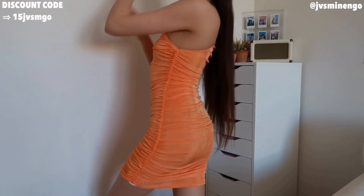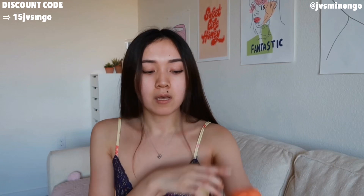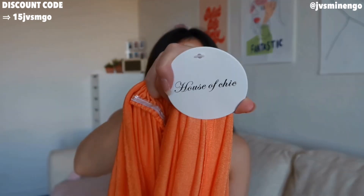The next thing I got is like the total opposite — this is just a really fun party orange dress with the same ruched detailing I showed you guys at the beginning of this haul. I don't know what material this is, but so many brands are coming out with it. I will say this one is see-through, so you will have to wear pasties with it. I kind of don't know if I like this that much — I don't know if I'm going to wear it because I do not like wearing pasties or bras. But it's just a really nice one-shoulder top with a really cute orange color. This color is so fun for the summer and for 2021, and it's definitely really trendy. It's part of the brand House of Chic — another boutique brand that Shein has.